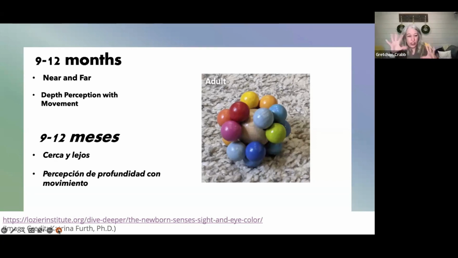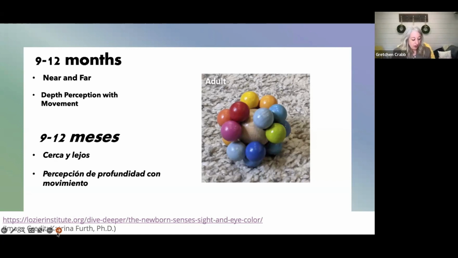Things may look blurry or not look well coordinated. Or vice versa, if you've ever watched an IMAX movie, like Star Wars, and you're flying through space and you close your eyes, you still feel like you're moving, right? That's the connection between movement and vision. And so babies at about 9 to 12 months really start to play with this skill because they have to figure out what their postural control is in relationship to their vision.